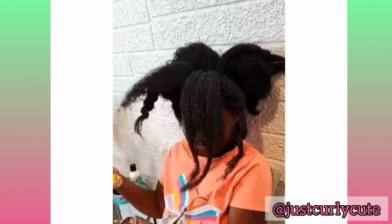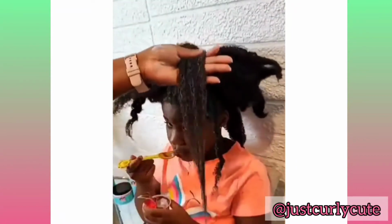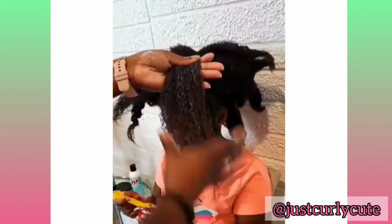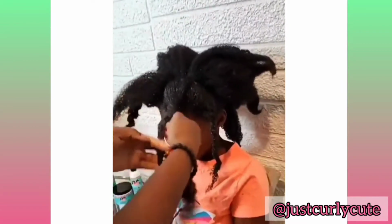Only natural products. And then we're going to see the curl pattern. And Isabella, I don't really like to put a label on it, but I guess some of you would call this 4C here. That's what she's got, but listen, she has beautiful natural curly hair. That's what I call it. And then you just take that section and you twist it. Which is why I love my hair.